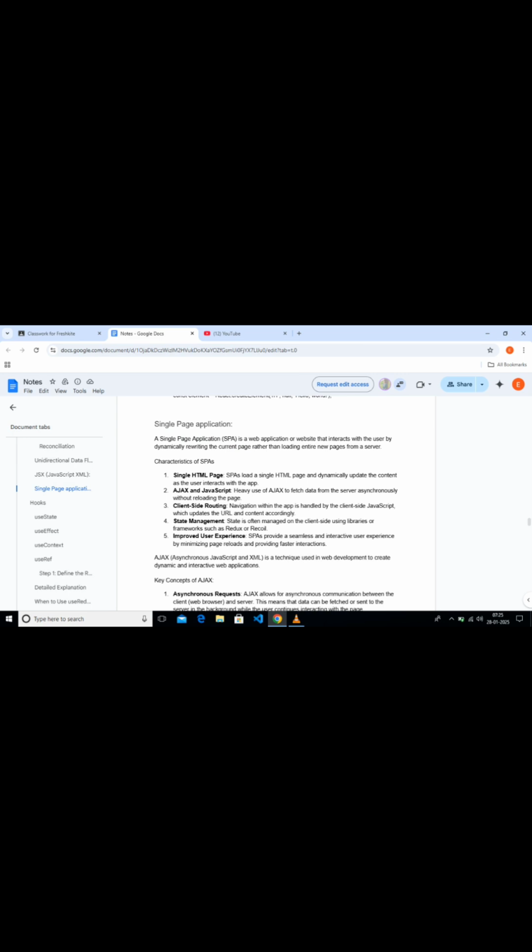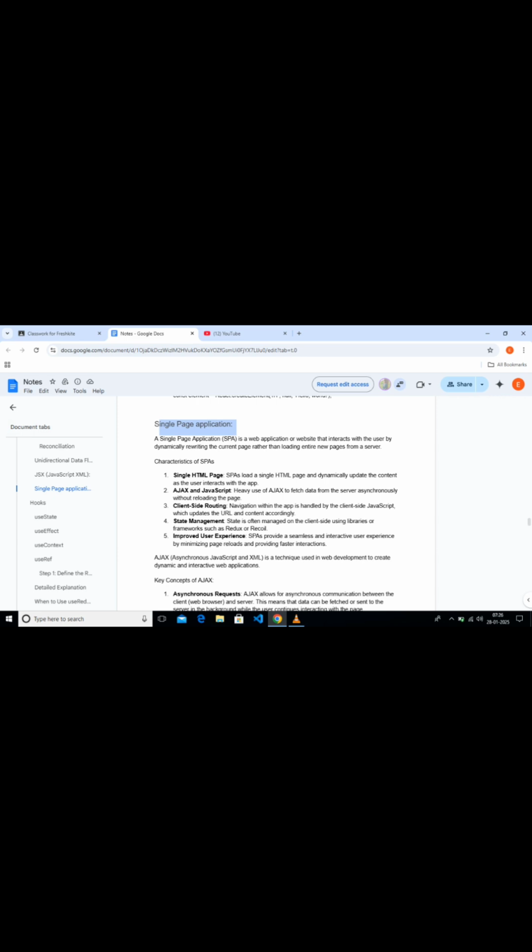If we want to change anything, we rewrite only the current document dynamically, rather than loading an entire new page. We have only one HTML document, and that document displays the other components for our React basics.